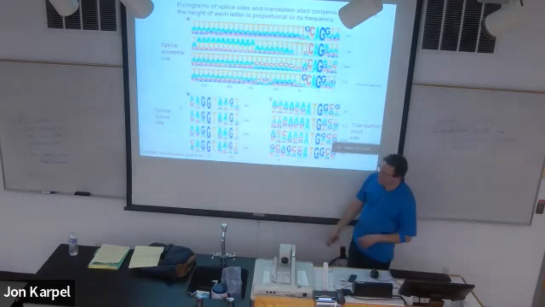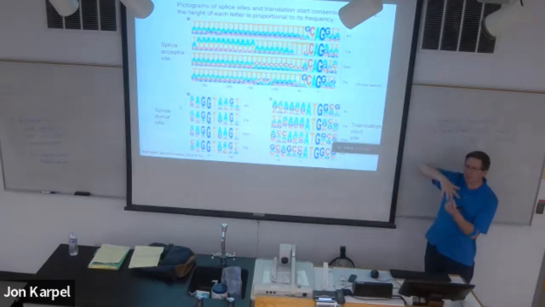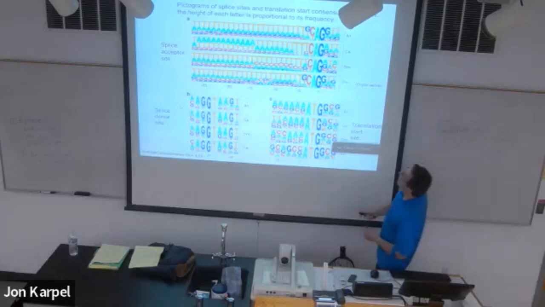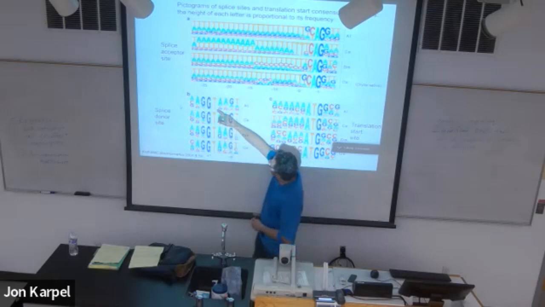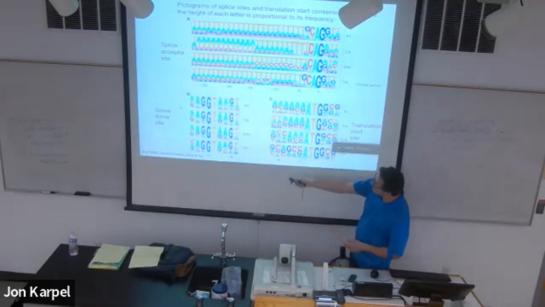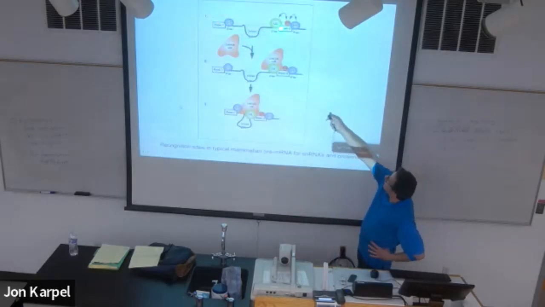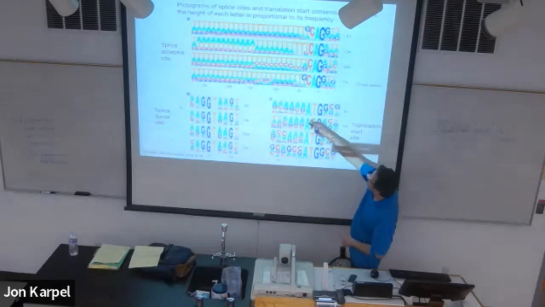But I wanted to show you this. Have you guys ever seen histograms like this? What this says is that the bigger the letter, the more conserved the sequence that they see in these organisms. This was a cool paper that they did in bioinformatics. Wow, 20 years ago. So what they looked for is splice acceptor sites and splice donor sites. This would be a splice donor site over here and a splice acceptor. So you're going to bring those two exons together. So they looked for sequences that were conserved.